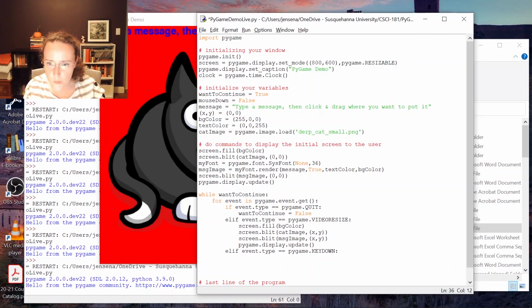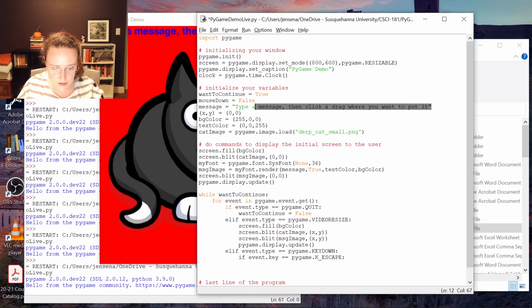Okay, so once I know that it's a key, I'm going to say if event.key equal pygame.K_ESCAPE. So this K_ESCAPE thing, that's just something I had to look up online, like what the right value was to put there for the escape key. You can look up all the different keys online in the Pygame documentation. Okay, so once I know that they pressed escape, that's going to be for when they're resetting the message. So basically I want to set it to be the default instructional message again. So I'm going to redefine the message string here to be this default value.